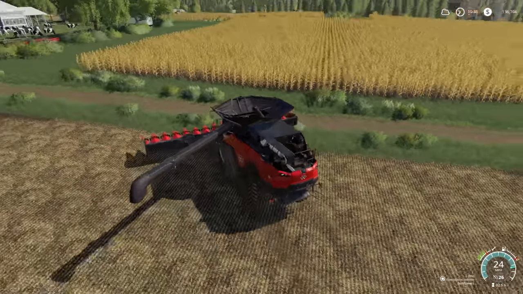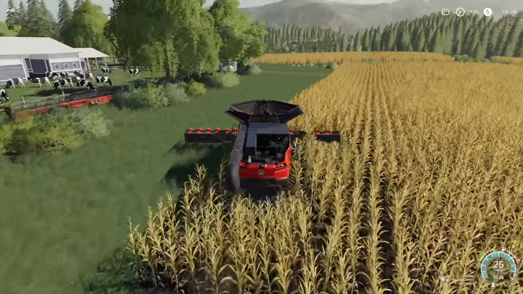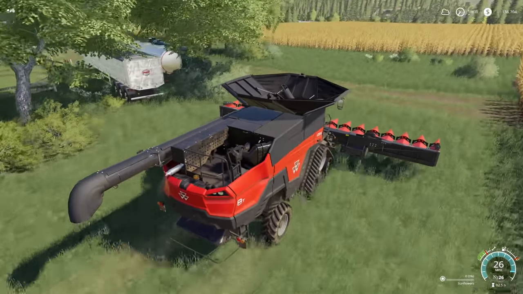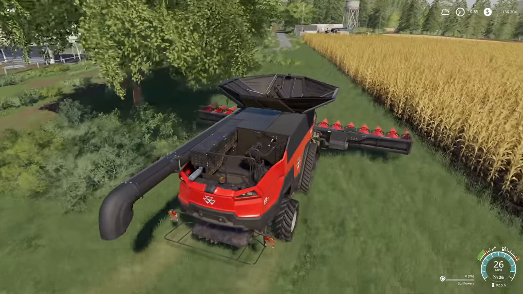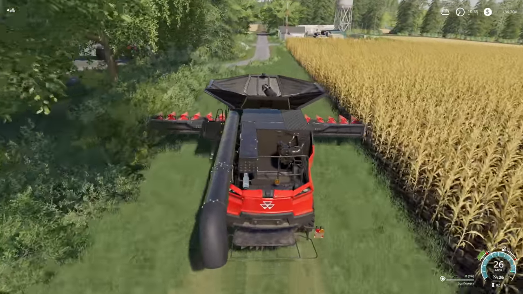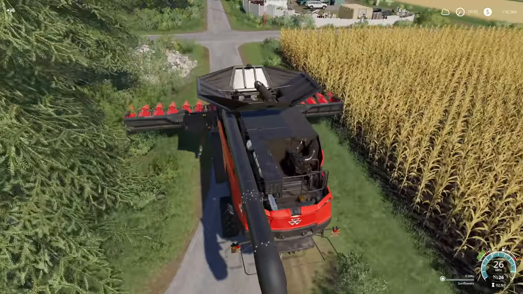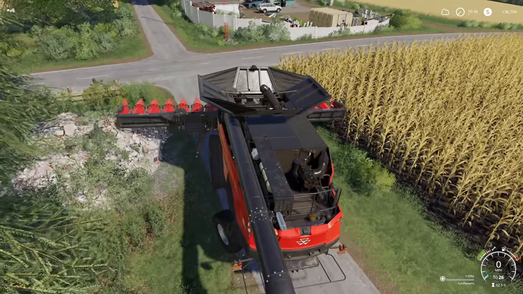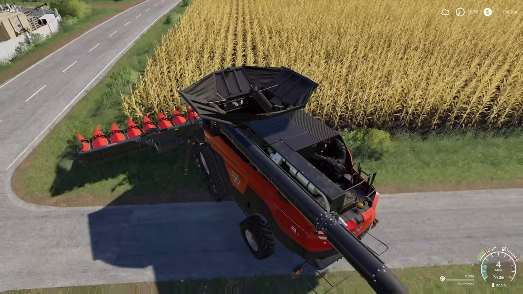Bring this in. Now, should we do this field first? Or should we do this field first? I have crop destruction off. I think we do this field first. This one right here. What I could do is hit this headland right beside the road real fast, and then let him rock and roll. Let him go do his thing. There we go. Let's spin this real quick. Oh, that is a pile of stuff that's actually there. Oh, boy. Bring this right here.